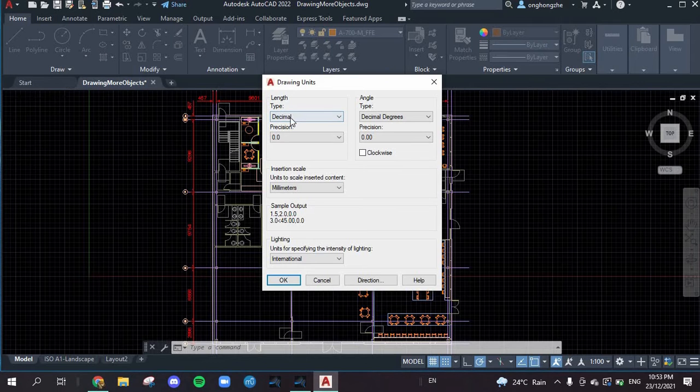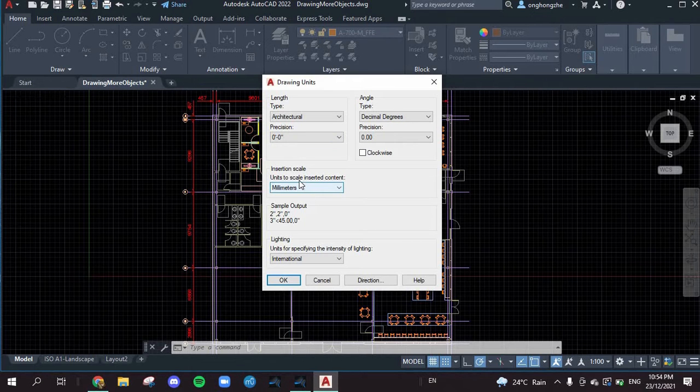In our field, we usually use architectural, but there are others like decimal, engineering, fractional, or scientific, for other fields, because AutoCAD is meant for the public and everyone can use it. For the precision, we often use the first one.